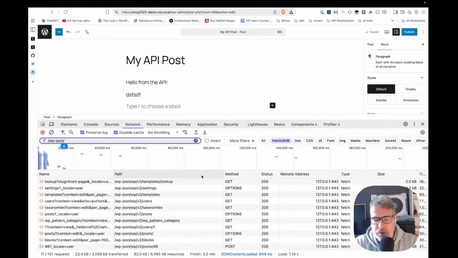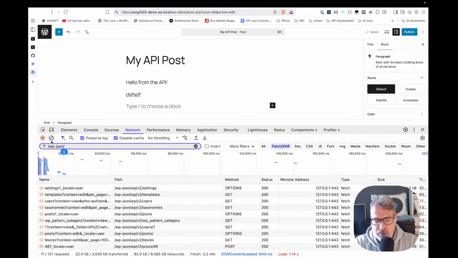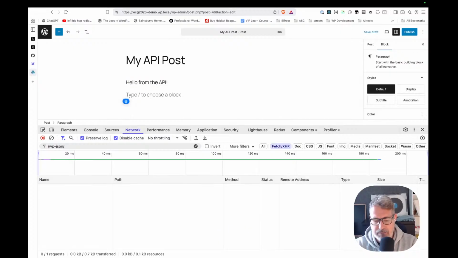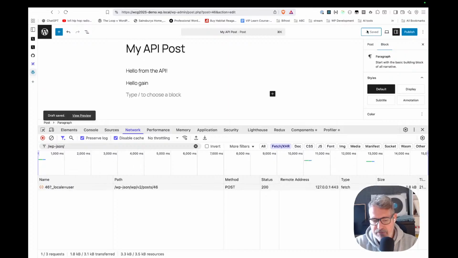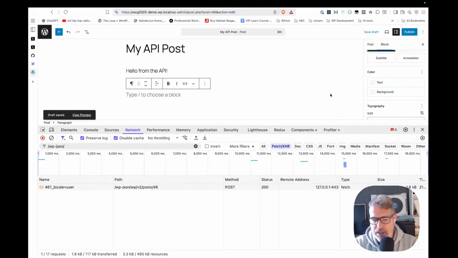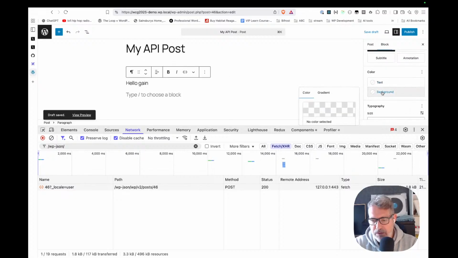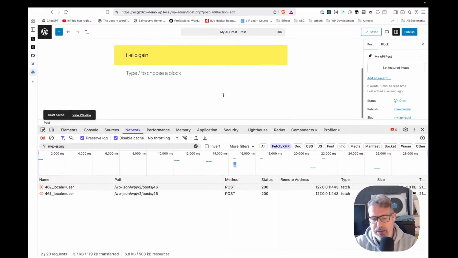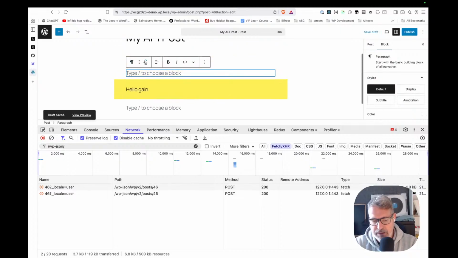So if we go to the block editor, here we can see that with every action we do, we maybe add a paragraph here and say hello again, and then we save the draft, and then maybe we change the color here, we save the draft again, then maybe we move this.